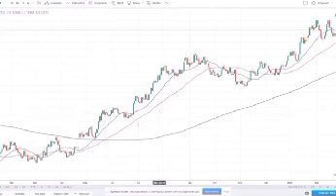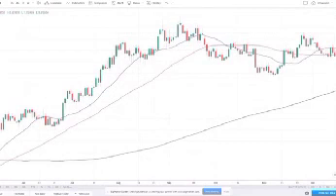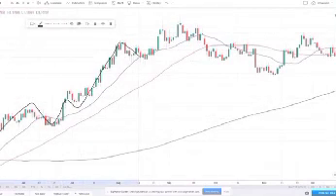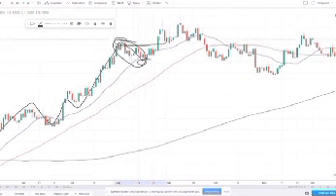But all in all, our targets need to be realistic, they need to be achievable, and they need to make sense. I love using structure to determine targets, right? So a lot of you guys that watch my pullback trading know if this is an uptrend that I'm trading, higher highs, higher lows, higher highs, higher lows. If I'm trading this pullback right here, if I'm getting in down here at a good price, my first target is going to be, look left. The last higher high we made, that's going to be my first target. So I think price is likely to be able to get back up to that range.